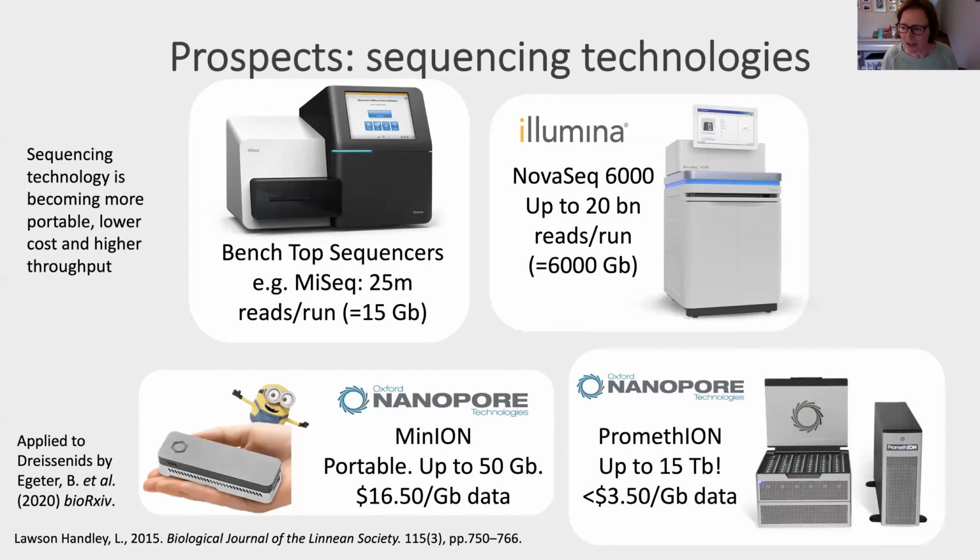So quickly finishing with prospects and challenges. Very quickly, I'm going to say the technology is absolutely off the scale. We're now talking up to 15 terabytes of data in a single experiment, and we can now take this technology into the field with portable sequencers like the Oxford Nanopore MinION. And this has recently been applied to monitoring Dreissenid mussels, although I haven't seen it being used by citizen scientists yet. That maybe is a leap.